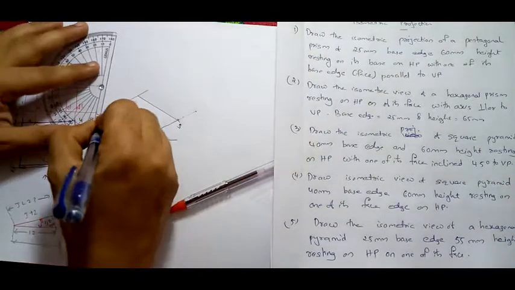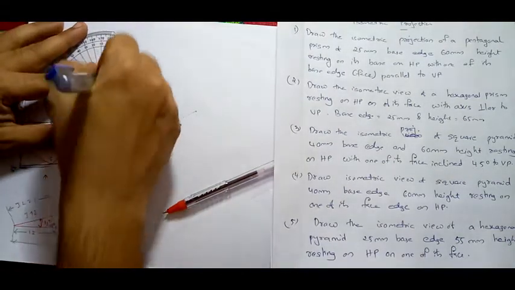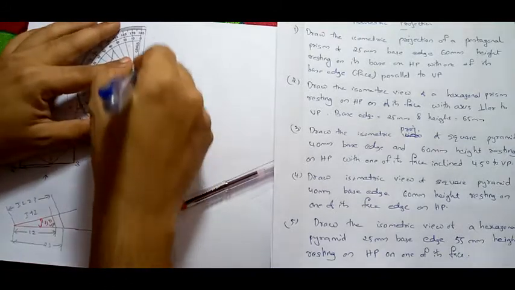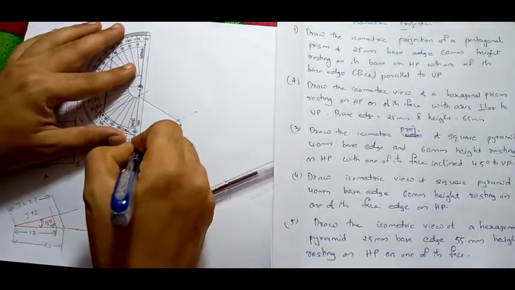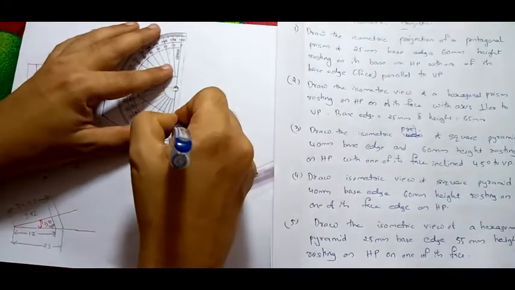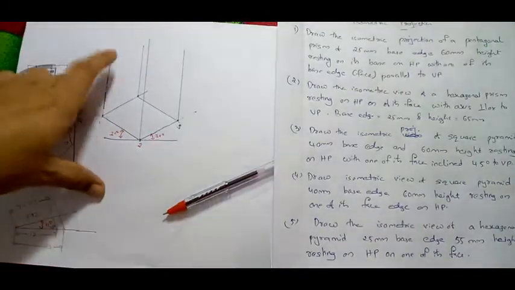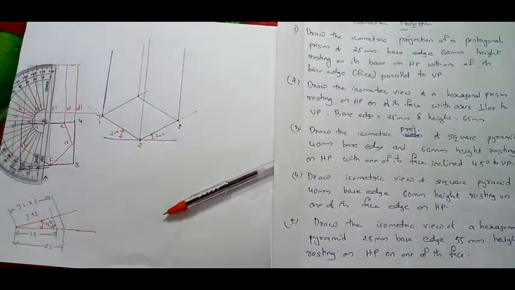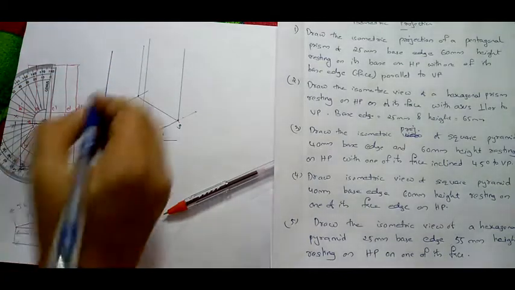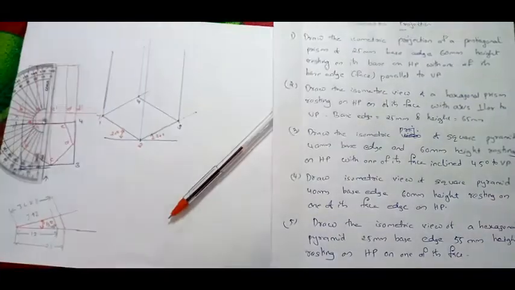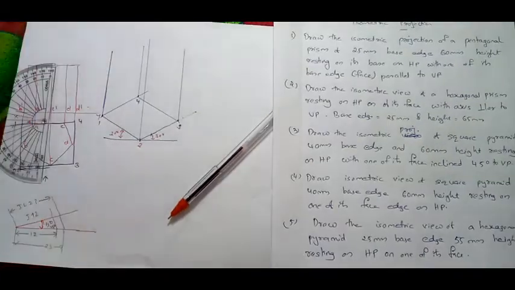Now next what you have to do is draw perpendicular lines. Height 1, 2, 3, 4. Now these will be perpendicular lines. So this is a procedure, right? 1 2 3 4. First after completing 1 2, same procedure you have to follow every time. So now perpendicular from that line.